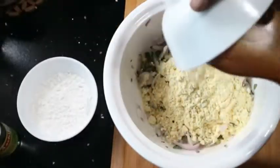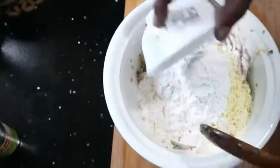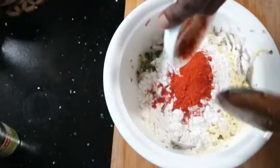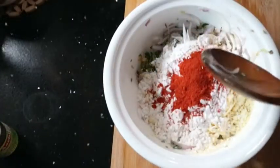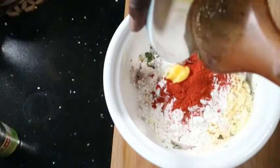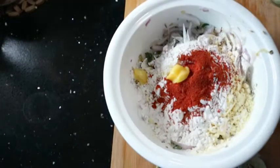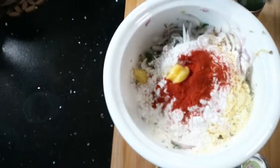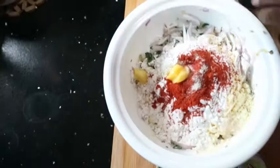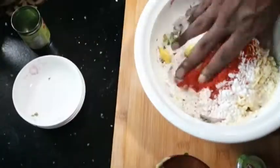Now we add in the gram flour and the rice flour, the chili powder, the ghee, and a dash of hing. Now I've got to use my hands to mix them all together.